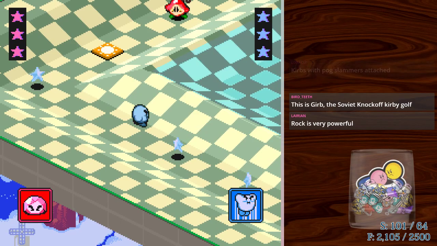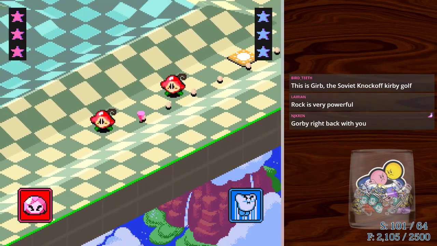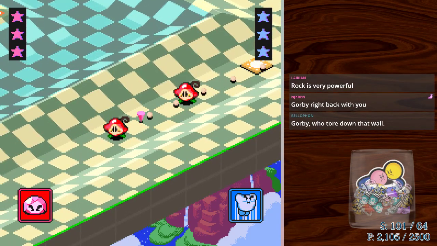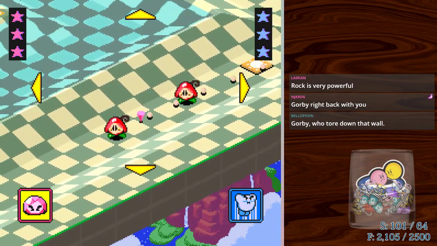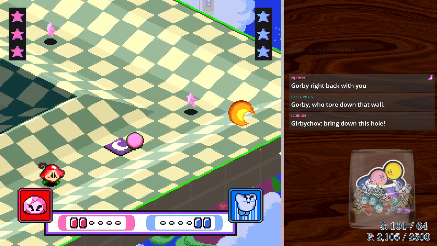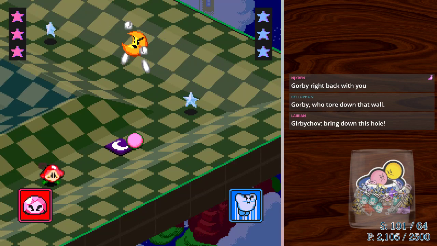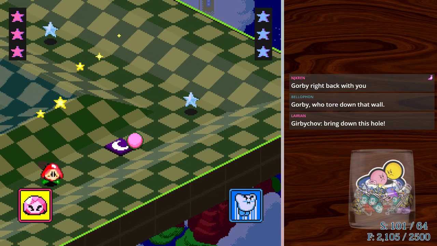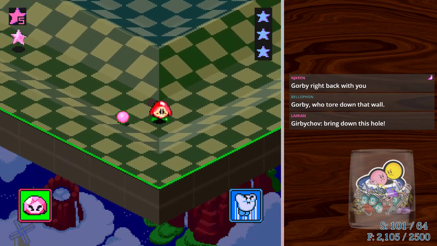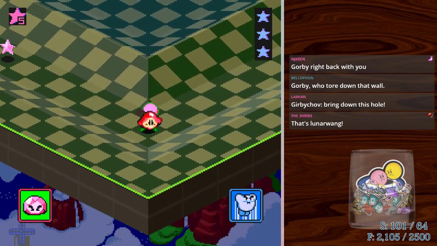Rock is extremely powerful, very useful in this game. Hitting this switch will not do anything right now. Yes, since the board is even. Yeah, rotating the board will just keep it exactly as it is, but we're going to hit it anyway. Because I'm going to take three of these. Only two. Only two.